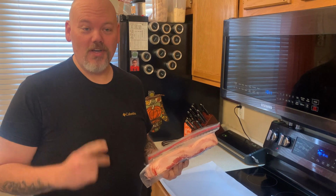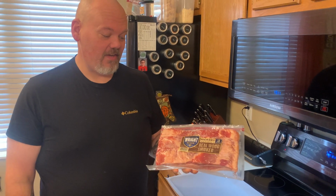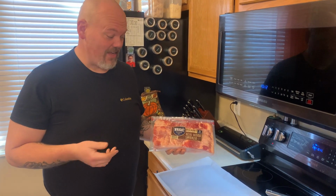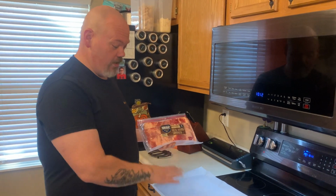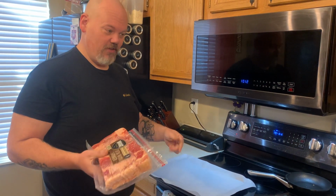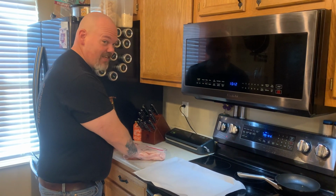All right, day one: beef, butter, bacon, and eggs. I have a 3-pound pack of hickory smoked bacon. Because there's a lot of us going to be eating this, I'm going to try to make as much as I can. On Loving It on Keto, they fold their bacon in half and put it in the oven. I've tried this a few times and it's really good because I can fit one whole pound of bacon on a cookie sheet with parchment paper. When you're done, all the grease will stay in the parchment paper and you can just dump it in a jar. So let's see how much I can get.